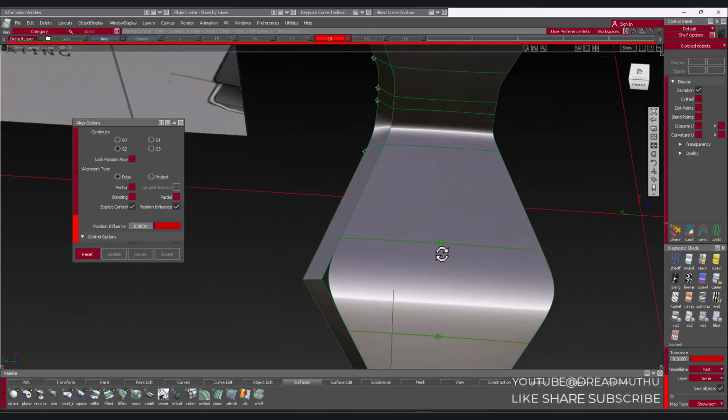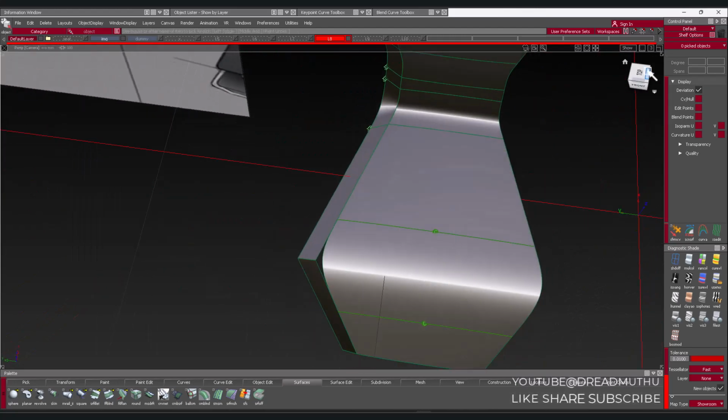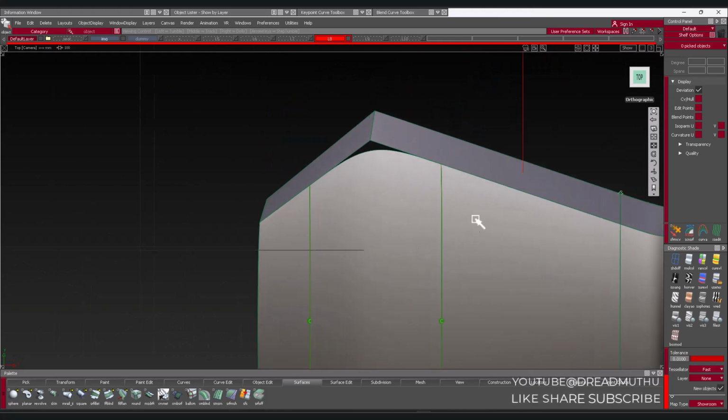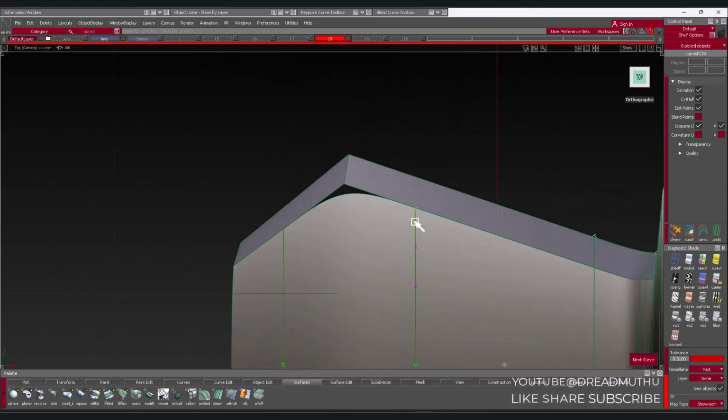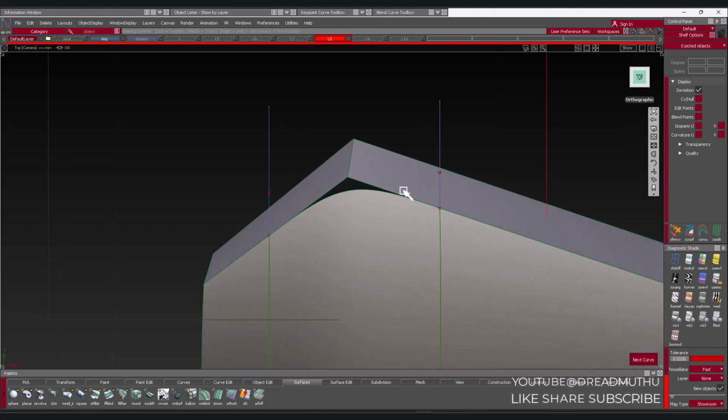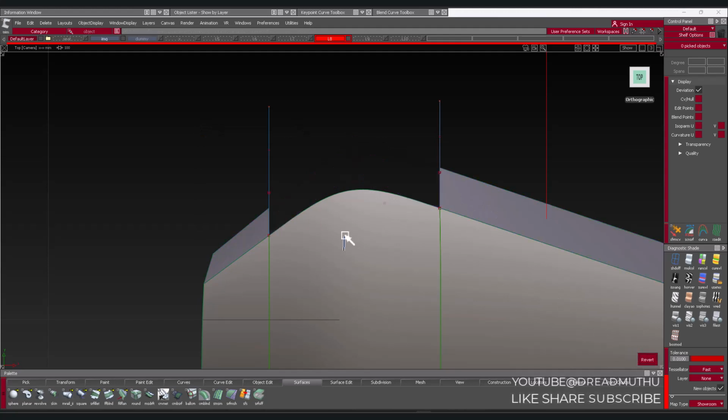Okay, we'll go for top view. Create a curve. Project and trim. Blend. Square.